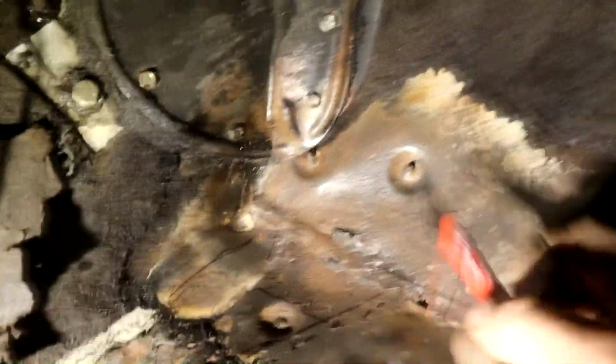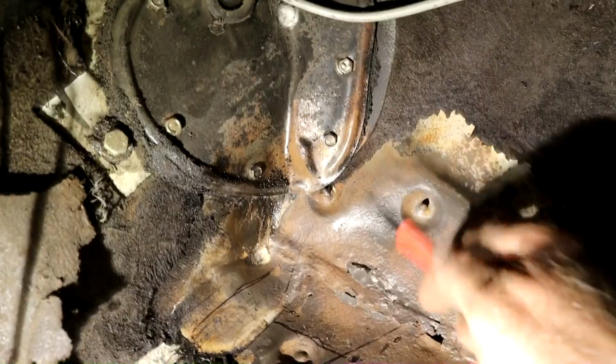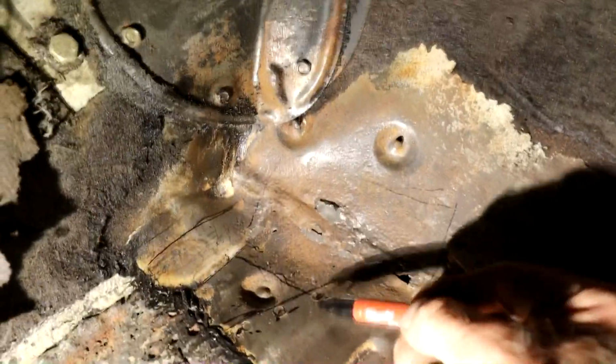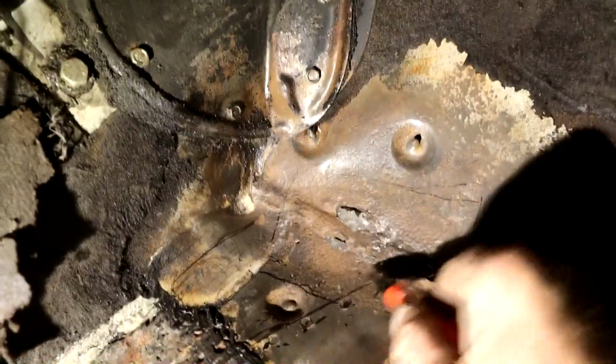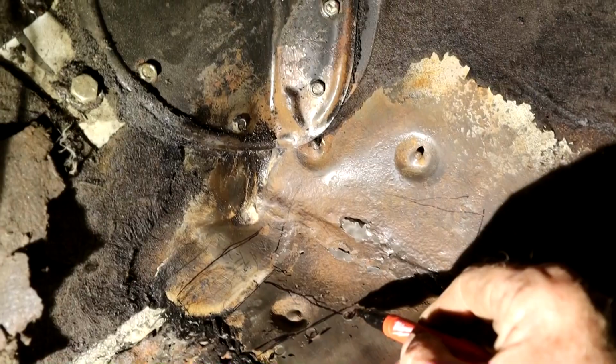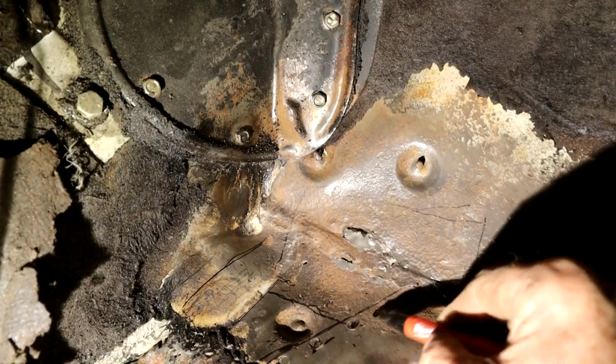So let's get cutting some metal. I'm going to probably cut from the other side, because I don't want to obviously cut into my main beam there at all, and then that will determine the line of that, and then we can carefully knock these spot welds out.